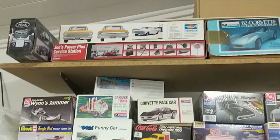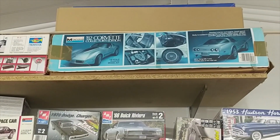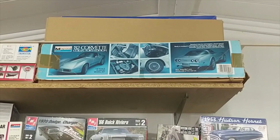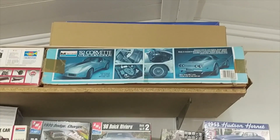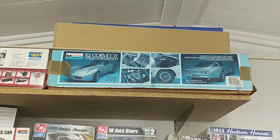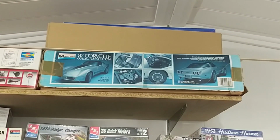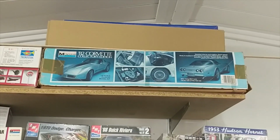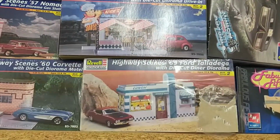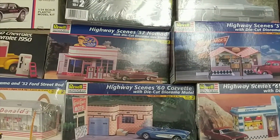And then upstairs we've got a few up there, and a partially started 82 Corvette. That's large scale. A friend of ours from the model group started it many years ago, couldn't keep interest in it and just passed it down to me to finish off. So one day I'll get round to that. I didn't show that in my stalled projects because I didn't install it. And then I've got a few of the Highway series diorama ones, and they're all pretty much mint in box.